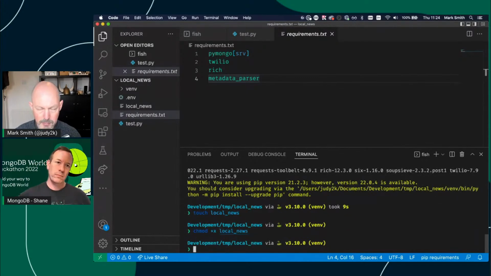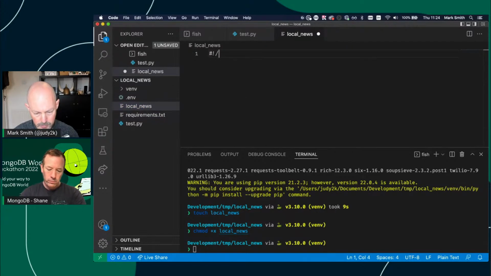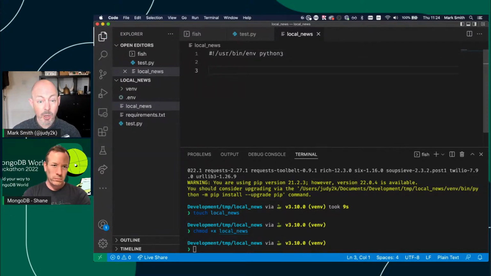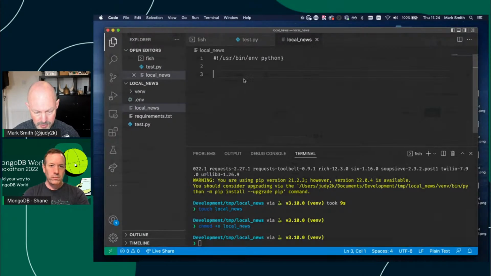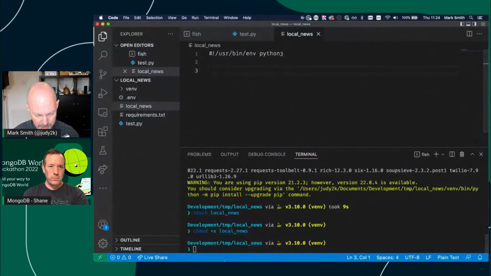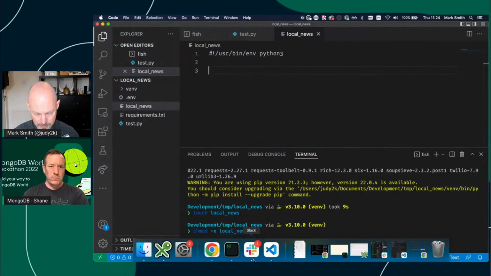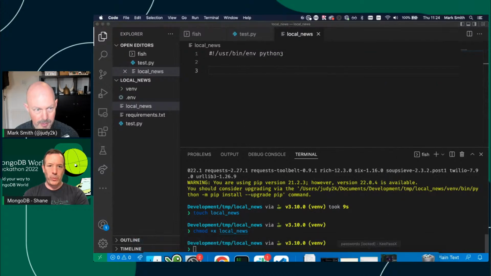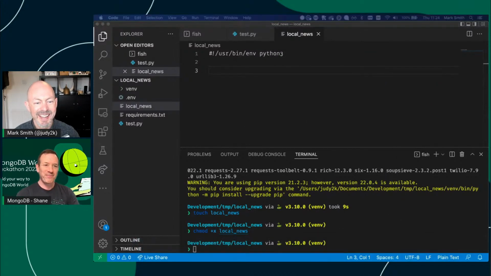I'm going to make it executable, and I'm going to tell it that it should run with Python 3. I'm just going to copy and paste in some stuff at the top of this to save people watching me type inefficiently. Here's some code I prepared earlier. There's nothing really very interesting here, just a few imports and loading some environment variables.